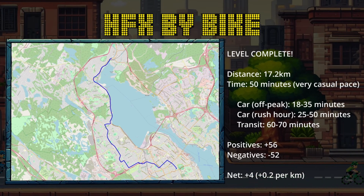Overall, this trip is technically doable, but it's probably at the outer range of distance and travel time that people would consider for a realistic daily commute. Travel time, general safety, and convenience could be improved substantially with a direct bike connection between the Bedford Highway and the peninsula. If you're interested in seeing a less fog-impacted version of this trip in the opposite direction and not using the Fairview detour, just let me know in the comments and I'll try to add it to the schedule.